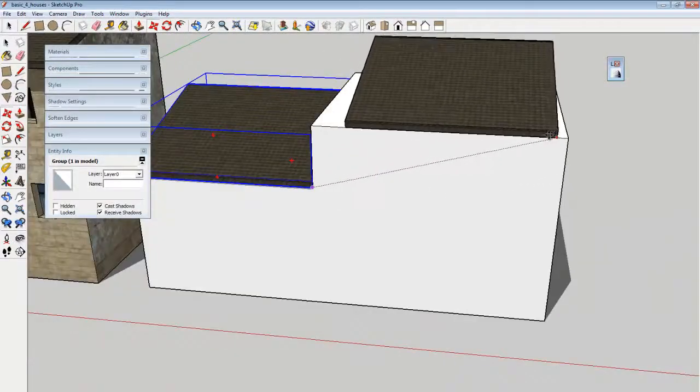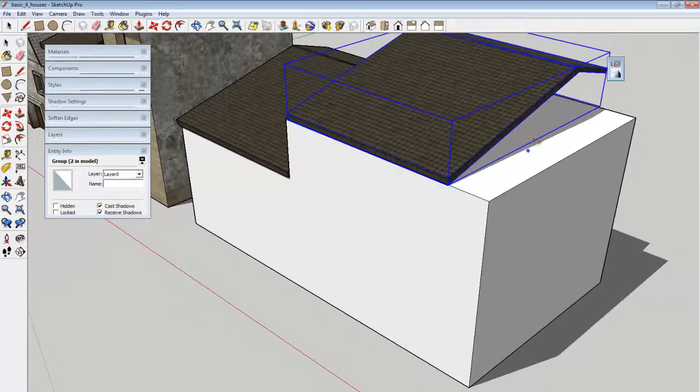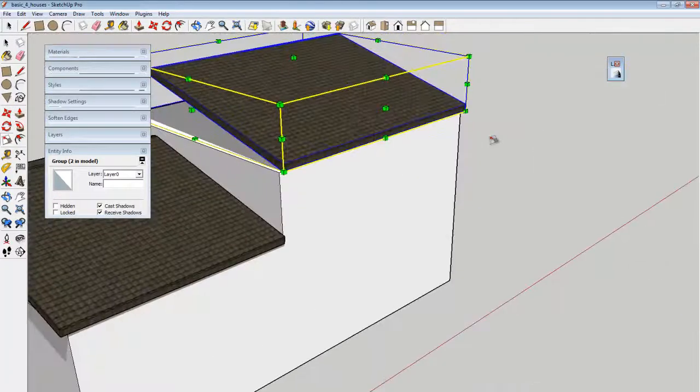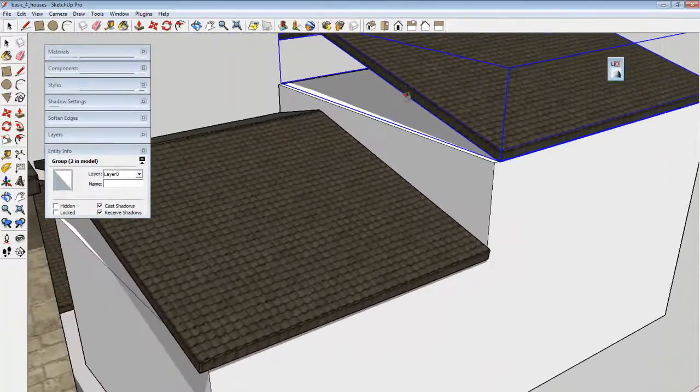And I am using some reference from Flickr on my other monitor, so I'm not modeling in the dark here. It's nice to have some real-world examples to go by.